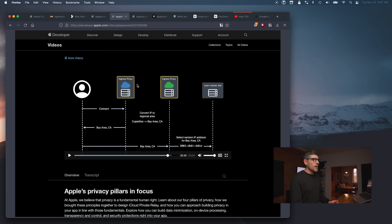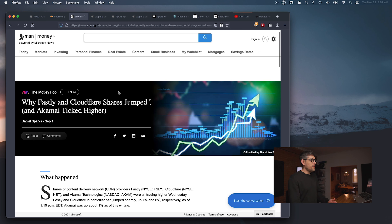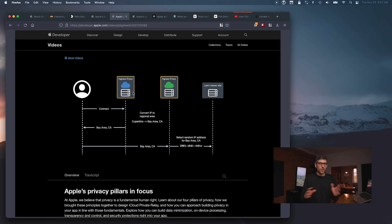Back to today's episode. iCloud Private Relay is doing really great things to make it hard for advertisers, but there are caveats. It uses essentially two nodes — an ingress proxy and an egress proxy. Ingress proxies are going to be operated by Apple, if my understanding is correct. Egress proxies are essentially CDN partners. Fastly, Cloudflare, and Akamai — three of the world's biggest content delivery networks — are partnering with Apple. Ingress is owned by Apple and the egress proxy is probably owned by another provider. The fact that these are not the same provider means that if they don't collude, it really helps us be more private on the internet.